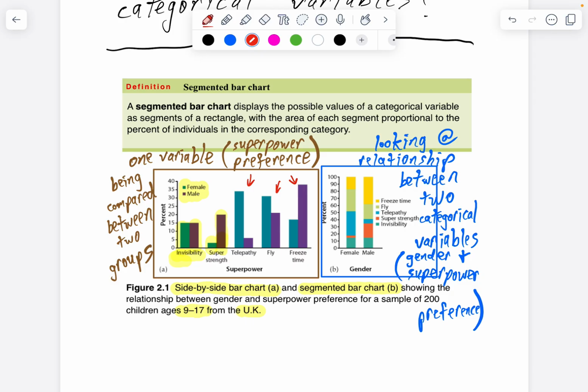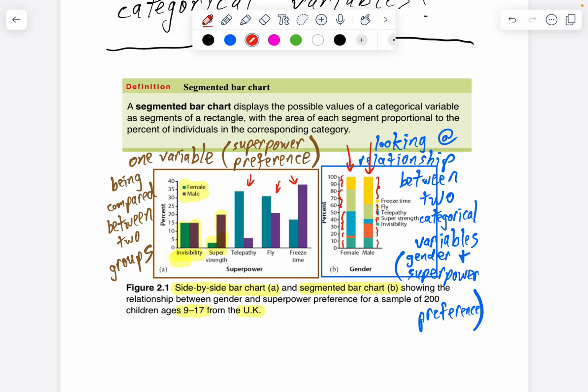Another option, this segmented bar graph on the right, takes two bars, both go up to a height of 100%. Meaning if you look at all of the females that responded, the 100% of all of the females that responded, you can then chop up this bar into different pieces based on what percentage of the females gave each of the 5 possible answers compared to what the boys said in terms of their responses. You can then compare and contrast the relative heights of each of the different colored segments.